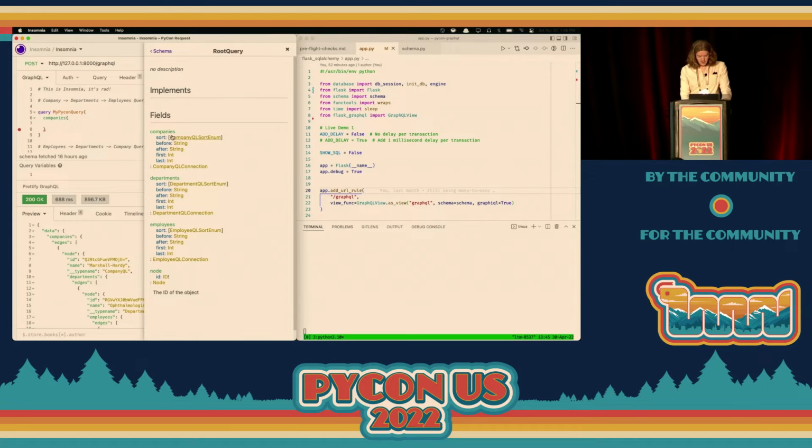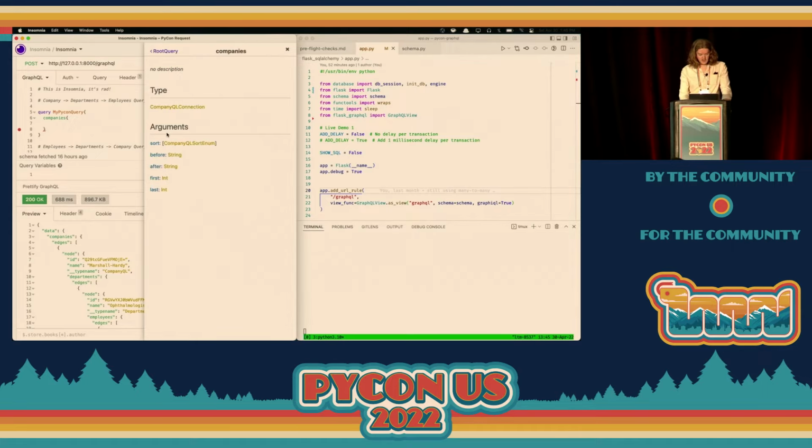So let's look at what we're going to be querying. We go into company. We can see that it's going to be a company QL connection type. That's going to give us an edge, which has page info, again related to pagination. Cursor, also related to pagination. Also, strongly typed, as you'll see. Our cursor is a string, and it's a very enthusiastic string because it has an exclamation point.